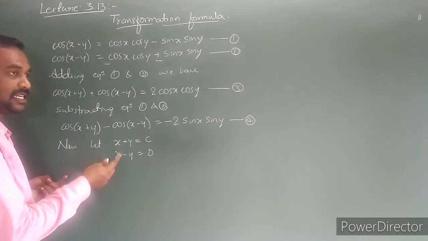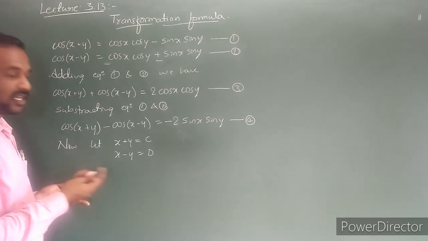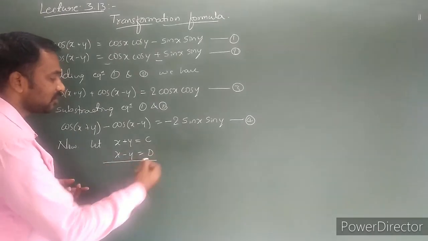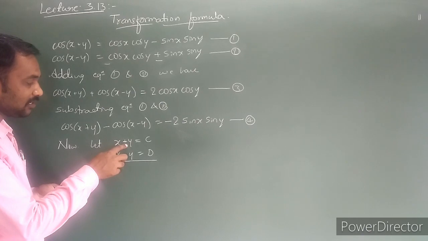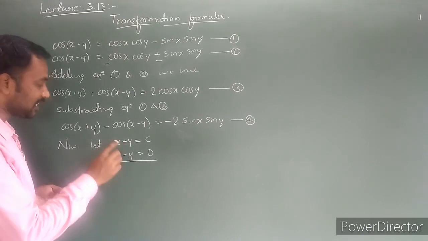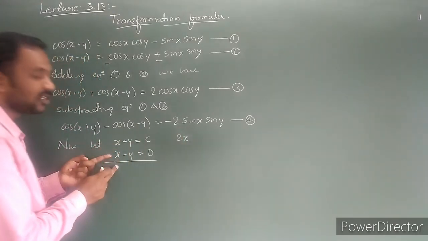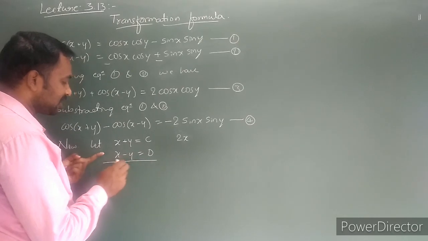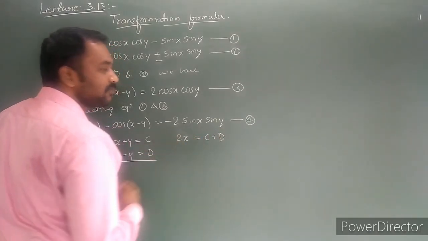These are linear equations involving two variables. You already know that, people have studied in the bridge course. So how do you solve these two equations? First of all, adding these two equations: y plus y, plus y and minus y get cancelled. X plus x is 2x. Y minus y gets cancelled. Adding, so I am adding c plus d. 2x is equal to c plus d.